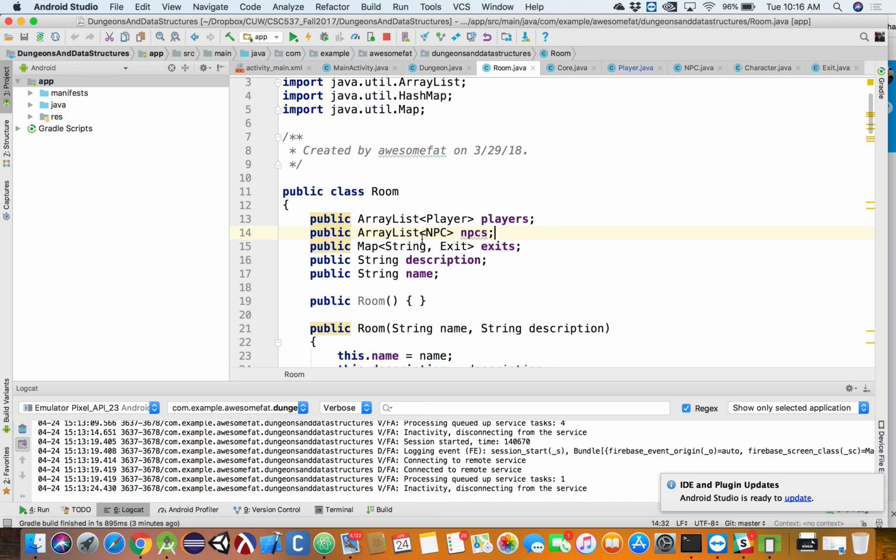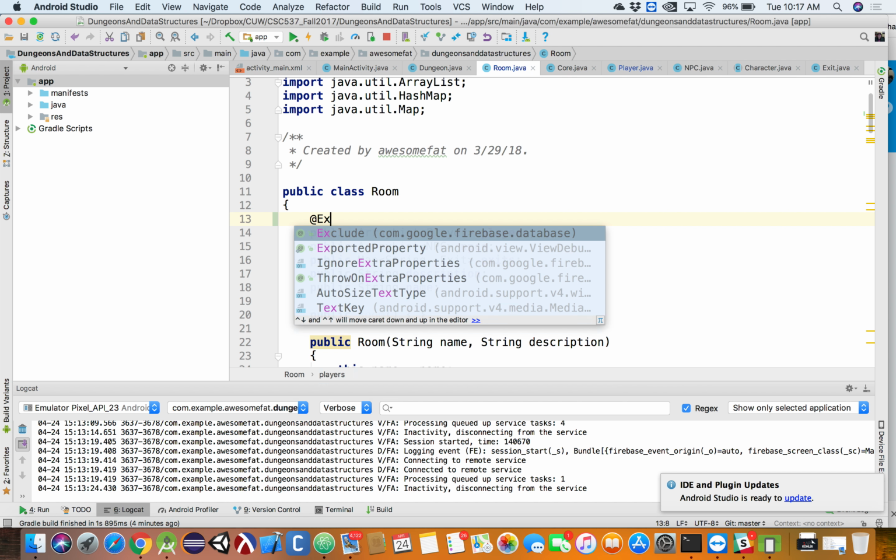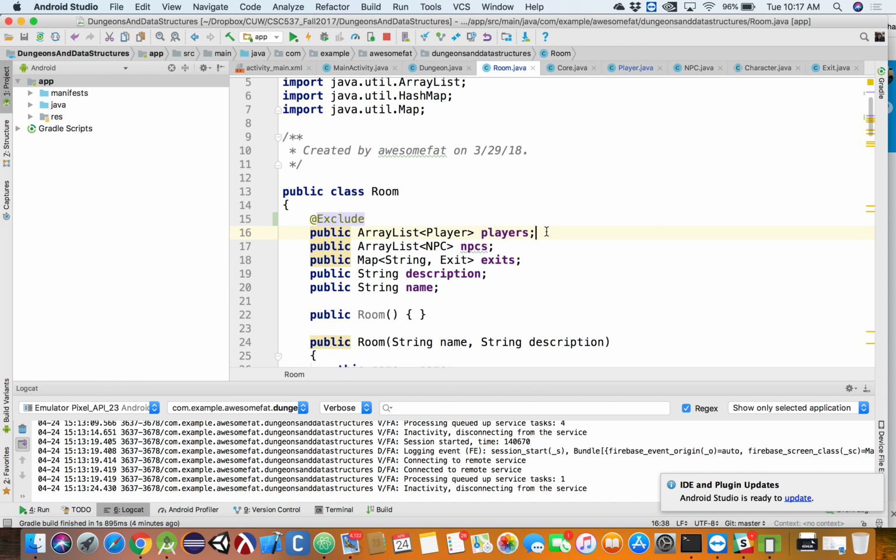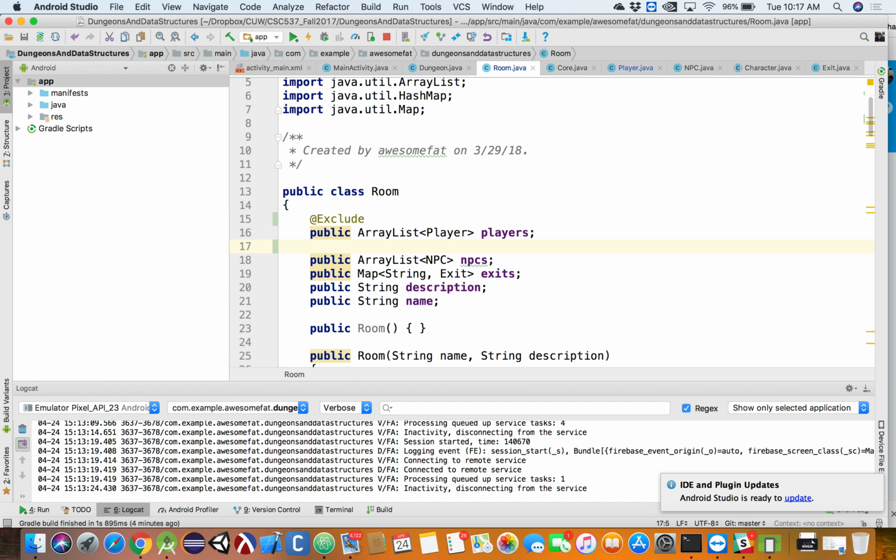Okay, so this is our problem-solving process of deciding what belongs in a database versus what doesn't. These decisions can go either way, but these are important real-world decisions that we'd have to make. So just to make sure we understand how this is working, we're going to go ahead and do an exclude there before players, and I assume that it only does it for the very next line. Let's find out if that's the case, or did we just wipe out all of our variables? It works exactly the same as the Java annotation. So I think it's one line. Yeah. Let's just make sure that that's the case before we make that assumption.